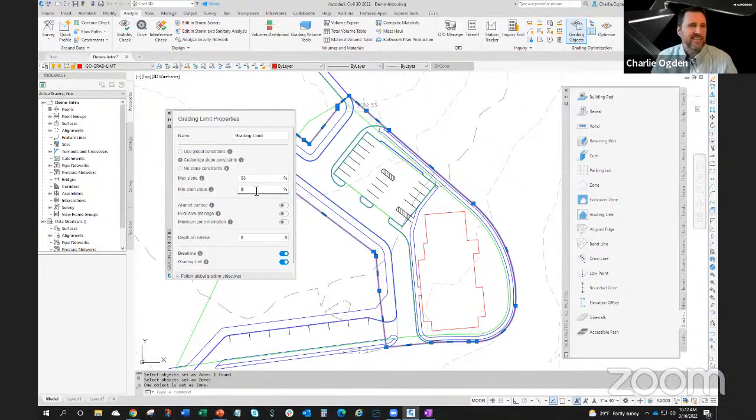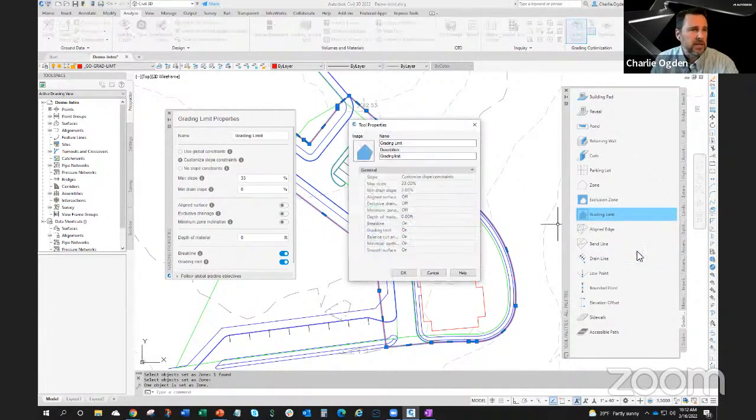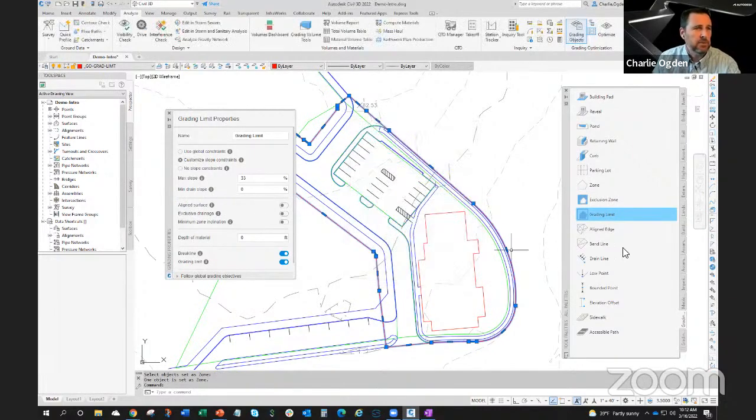We'll get into that a little bit later. Actually, we recommend users, if they don't know what they're doing, put this to 0 on your grading limit at first. And we also recommend maybe even changing the default. So any of these, you can go in, right click and go to properties, and then you can change default values here. So I'm going to set the minimum drain as a default to 0. I can always change it later when I'm running an optimization if I want to change what's happening.